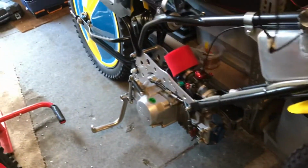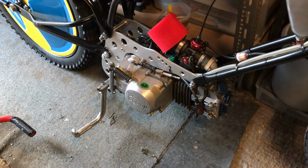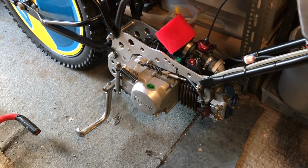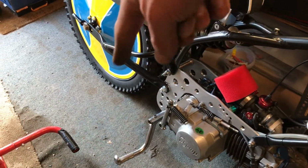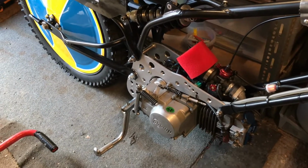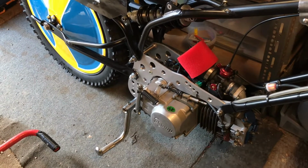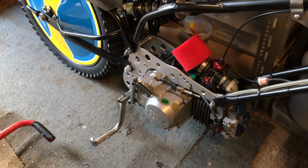Just a quick walk over the bike. So yeah, Dad's going to weld the exhaust up for me tomorrow, and then we've got to mount the silencer, make up a little strap to come back and support the silencer there. Then I think we're going to be good to give it a test run, and hopefully chat up my farmer friend who's got a field, and give it a rip round there. So yeah, more updates tomorrow.